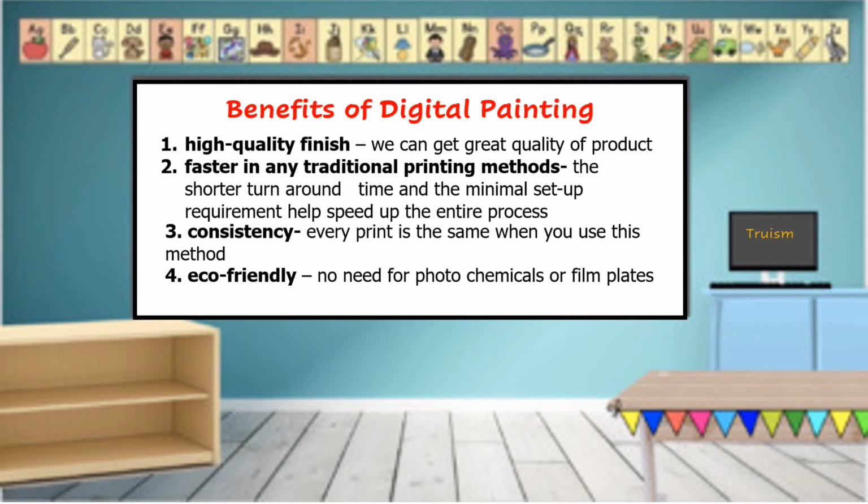Number 1. High quality finish. We can get great quality of product. Number 2. Faster than any traditional printing methods. The shorter turnaround time and the minimal setup requirement help speed up the entire process. Number 3. Consistency. Every print is the same when you use this method. Number 4. Eco-friendly. No need for photochemicals or film plates.